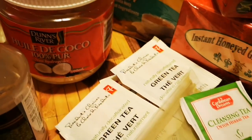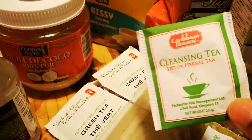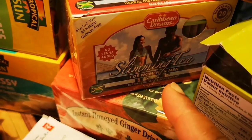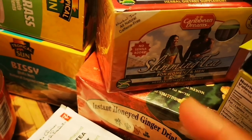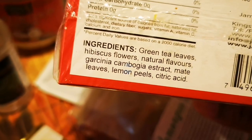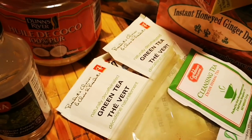Next up is all-natural green tea — I always try to get the decaffeinated one, which is a little bit healthier. I also have my cleansing tea, a slimming herbal dietary supplement for men and women. You drink a cup and it cleans and detoxes your body. It's made of green tea leaves, hibiscus flower, natural flowers, garcinia extract, maté leaf, lemon peel, and citric acid — all good to boost your immune system and give you vitamins.